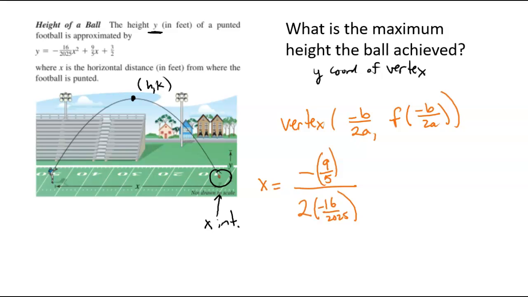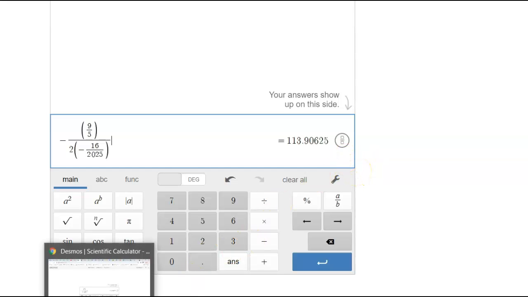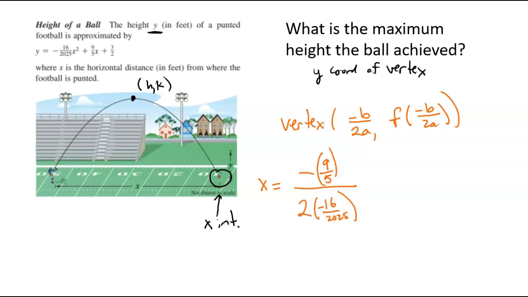If you plugged it into a calculator, it would look something like this: negative the b, all over 2 times your a value, and it approximately gives us about 113.9. We could potentially round to 114, but we'll just keep it as 113.9. So again, using a calculator to find that, it's about 113.9. That tells us the x value, and that is our axis of symmetry.